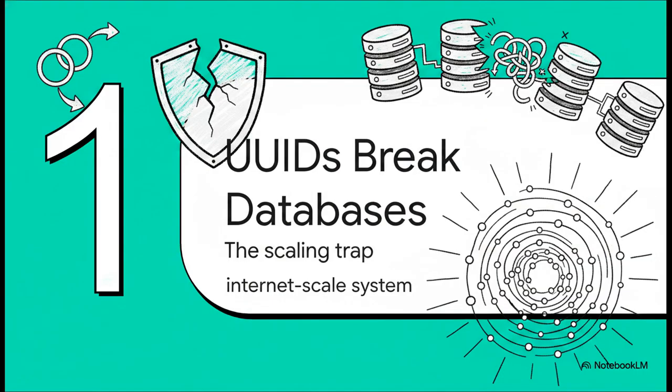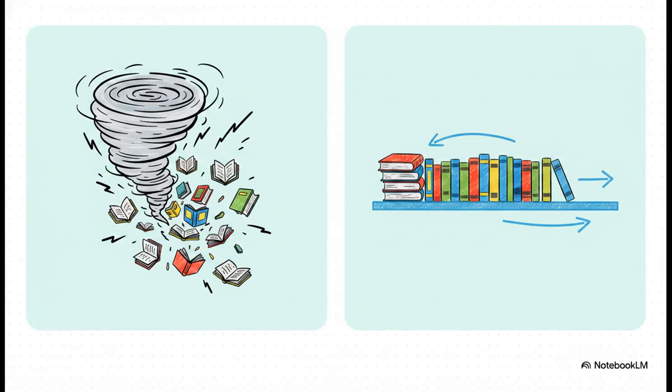Section 1. Why UUIDs break databases. Okay, so to solve this uniqueness problem, the naive fix everyone tries first is the 128-bit random UUID. And it makes perfect sense at first glance. Any machine can generate one without talking to another machine, which means zero network collisions. But uniqueness is only one constraint. The damage UUIDs do really only becomes visible at scale, and it is entirely structural.